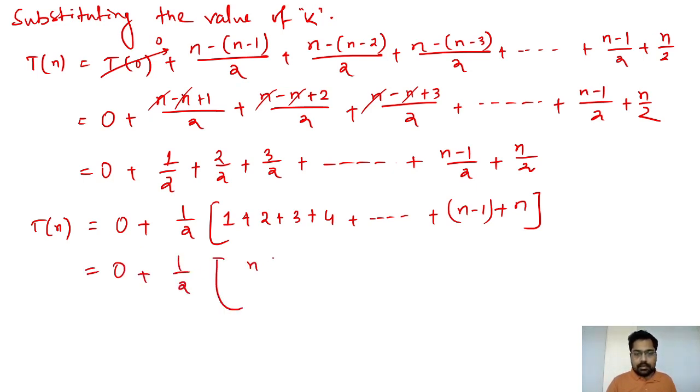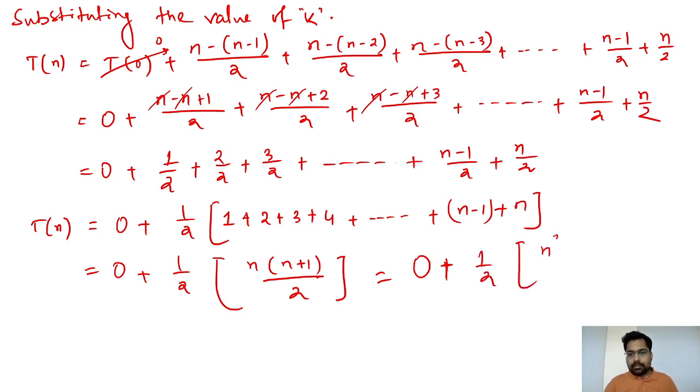That we know the summation of n is, you can say 1 by 2 I am keeping outside, it's n into n plus 1 by 2. Clear? 1 to 10 if you are counting, 1 plus 2 plus 3 plus 4 up to 10 is 10 into 10 plus 1, which is 11, by 2, which is 55. If you want to count the value that we have already studied in mathematics, that could be like 0 plus, like 0 is from the cost that we have got. Next, n square plus n by 2.